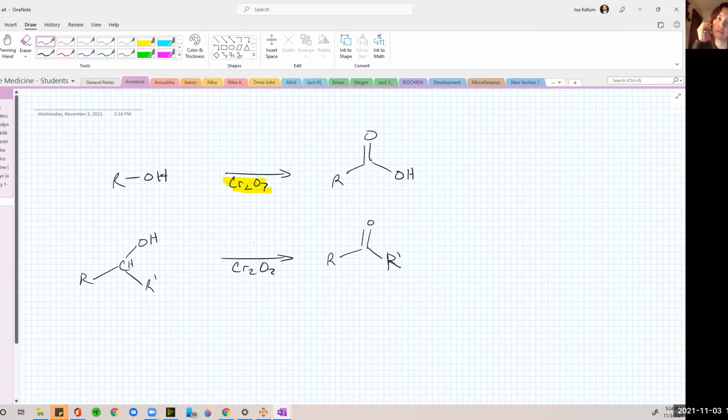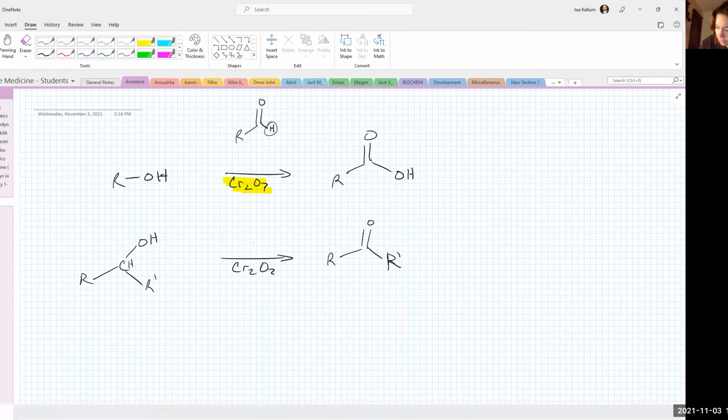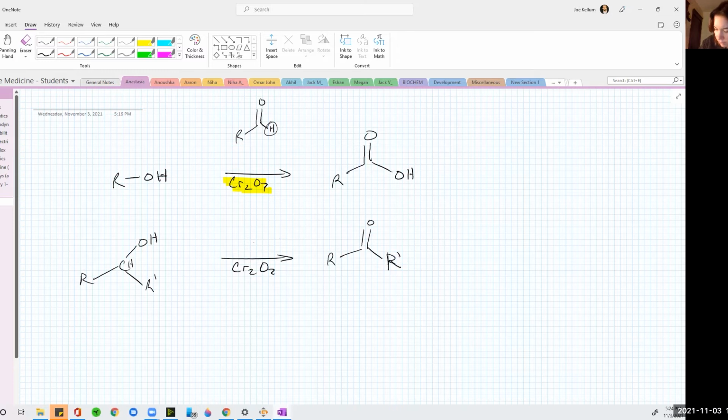Up here on the primary alcohol, I don't have to, because my intermediate is going to be that aldehyde. This carbon-hydrogen bond is the only thing that has to get broken in order to get there, and that's just not as big of a deal. We can displace hydrogen, because the hydrogen ion is a leaving group on its own, and so you can displace it a lot more easily than you can break a carbon-carbon bond.